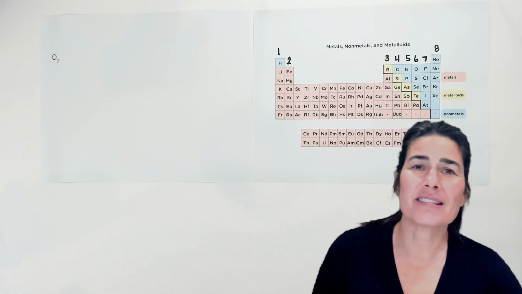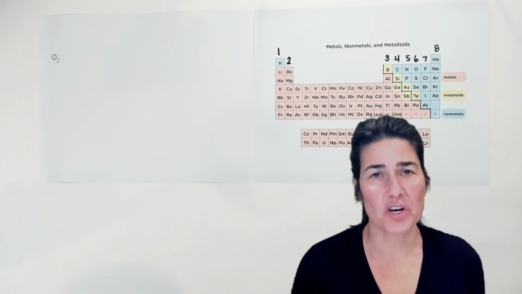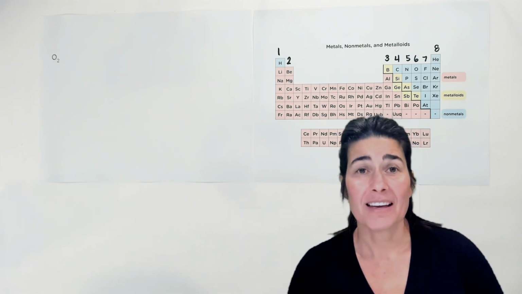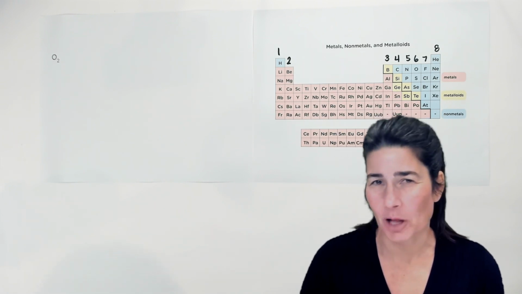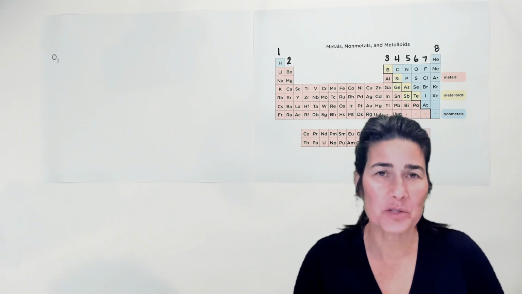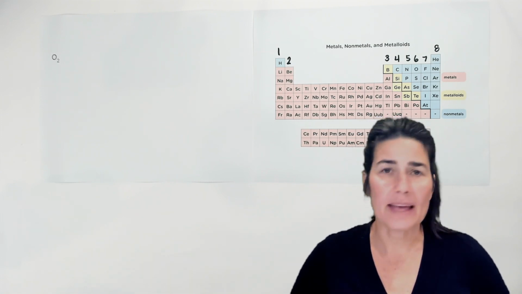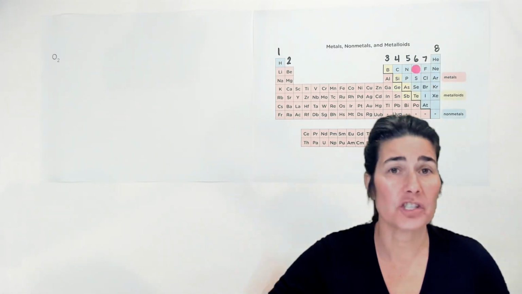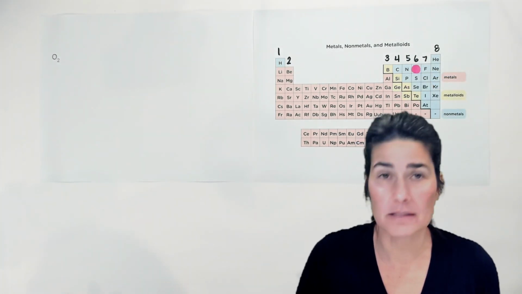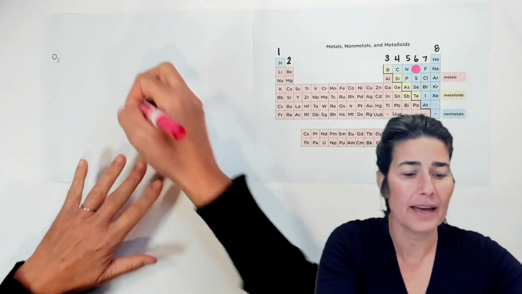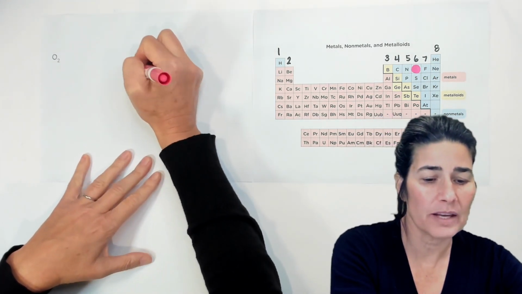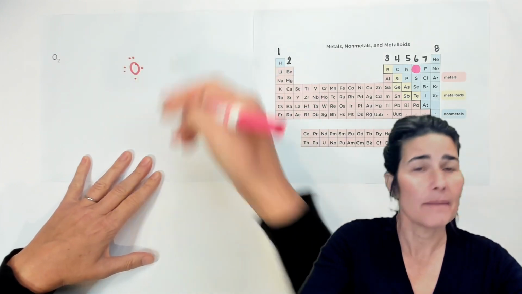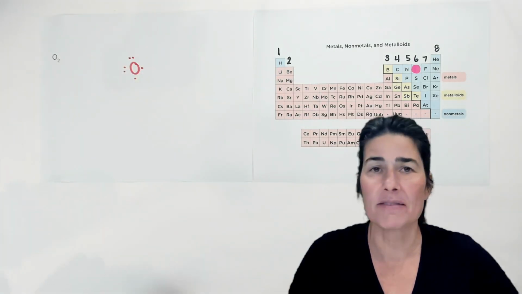Okay, you just did a bunch of simple Lewis structures that had what we call single bonds in them. Let's take a look at another molecule, oxygen, O2. If we're going to do the structure for oxygen, each of those oxygen atoms has 6 valence electrons. Let's draw that. I have an oxygen with 1, 2, 3, 4, 5, 6. It's unhappy, doesn't have its octet.